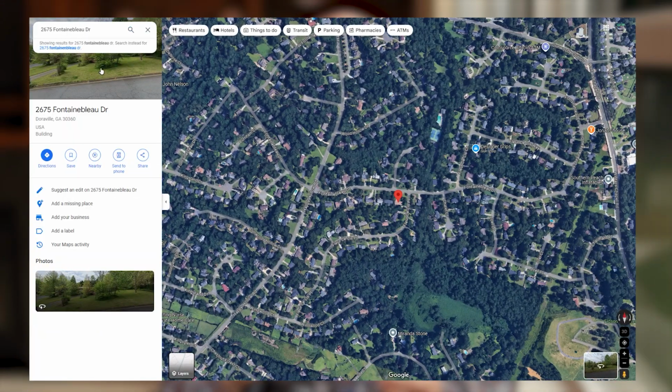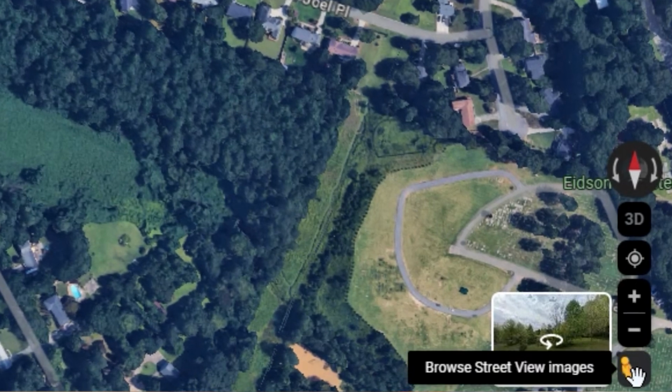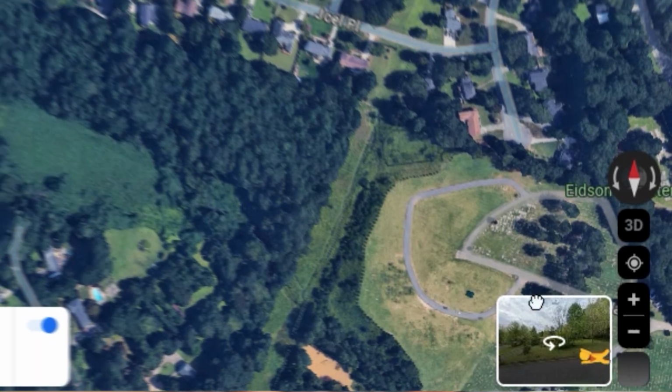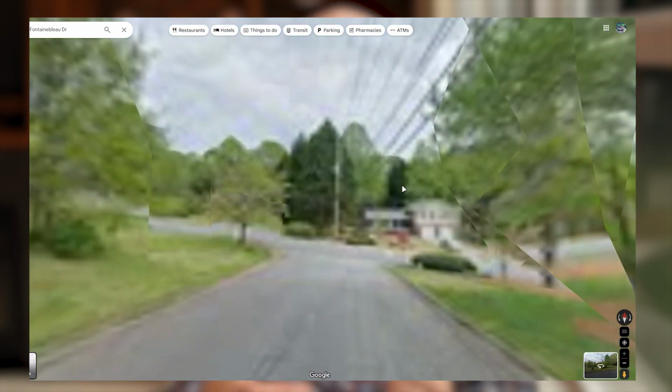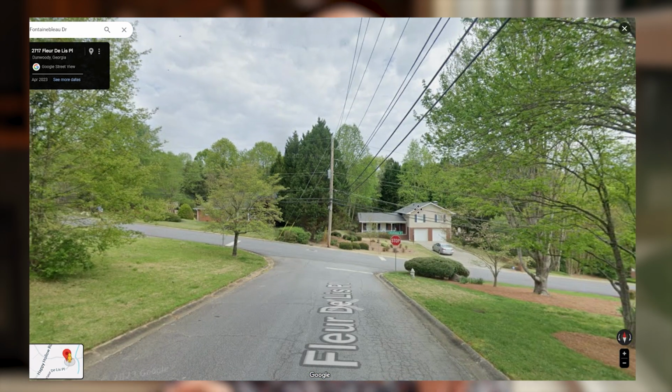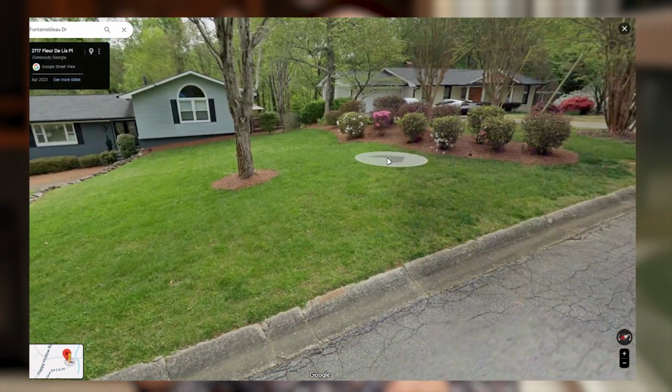So Street View, if you're not familiar with it, if you look on your screen, you drag that little image of the person onto the street, and then it'll show you the address of the property. And what you want to do is look at the property, and you're just asking yourself, is this a property I'd be interested in? You're not trying to figure out whether you're actually going to bid on it yet, but is it one you're interested in, or is it one you want to cross off your list?